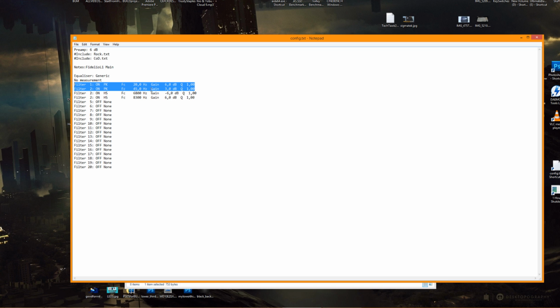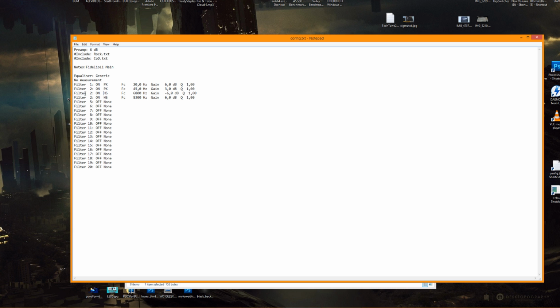So filter 1 and 2, this is basically alleviating the bass roll-off, and this comes pre-installed with the program, by the way. But in my case, I like to give it a little bit more, so I like to give it 6 and 3. That gives it a nice little bit of low-end sub-bass and a little bit of a bass boost there, which I do really appreciate. I'm a bit of a bass lover. But I love mids the most, but I like some good bass too.